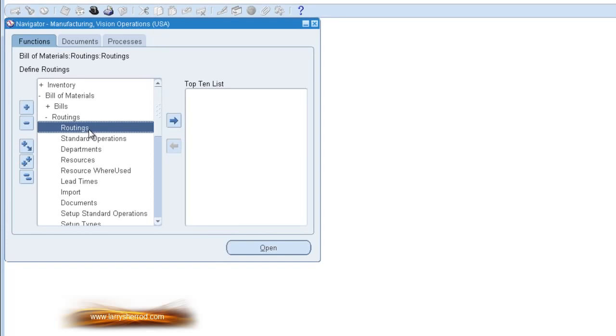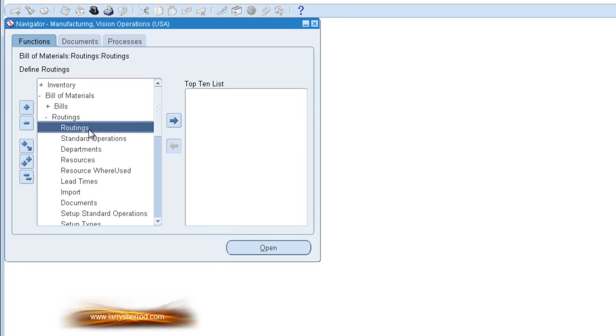Those would be your resources, and within those resources they would work in your different departments. So you may have assemblers that work in the engine department, you may have other assemblers that work in the chassis department and such. And you also may have machines, such as robots and such, working in the final assembly. So those are the things that make up your different routings.